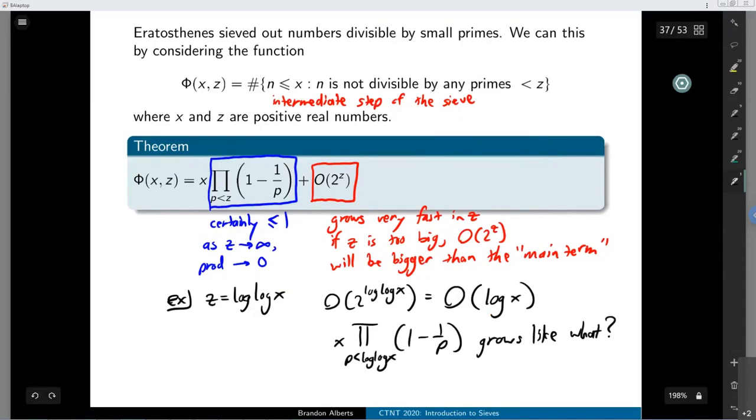And then we'll go through, the section's a little bit longer, we'll go through the sieve of Eratosthenes in detail. We'll talk about methods to improve this error term. Big O of 2 to the z is not the smallest that we can make that. We can do much better than that. And we'll state a general form for the sieve of Eratosthenes. There's a really nice homework problem in this section, which maybe wait until Thursday to work on. I'll talk about it more then. And that'll be the focus for Thursday.